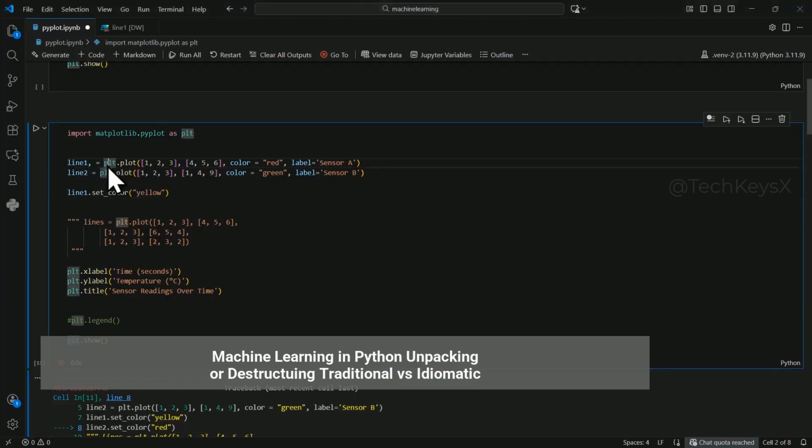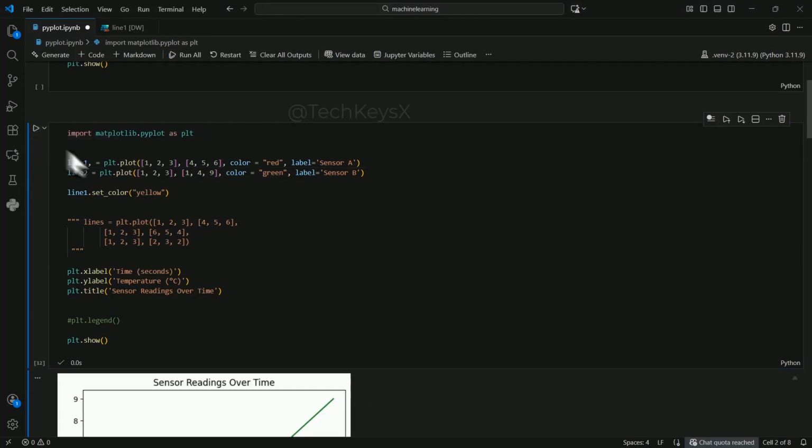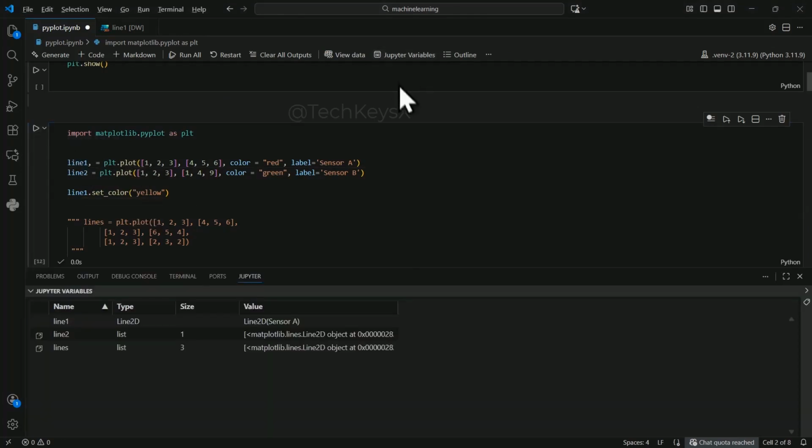Previously I talked about destructuring your list by using a comma. Here we have a graph that is generated by Matplotlib. We're using the plot function to generate this, but behind the scenes, Matplotlib puts this in a list. If we run this code and go to Jupyter variables up here, this gives you this screen, and it shows you all the variables that are in memory at this point. For line 1, you can see that we used a comma and it converted it to the correct data type. So it basically converted the item in the list.